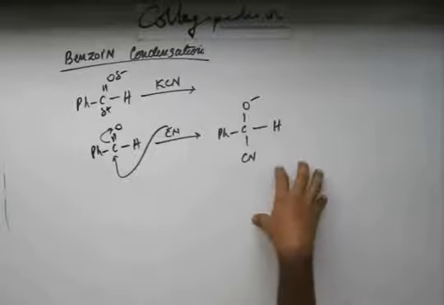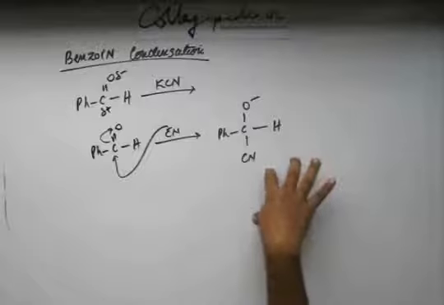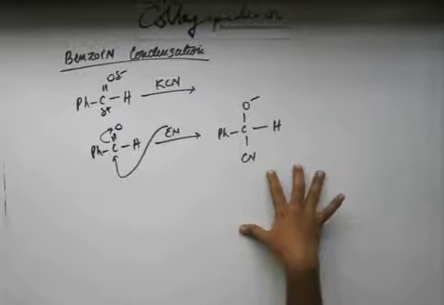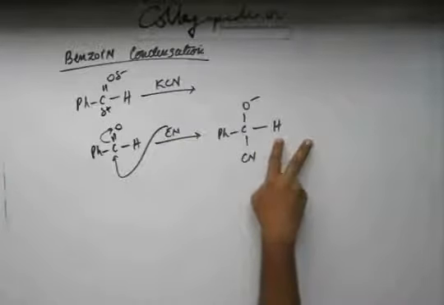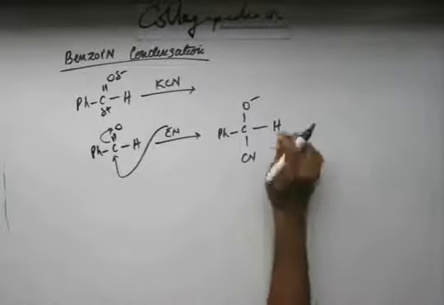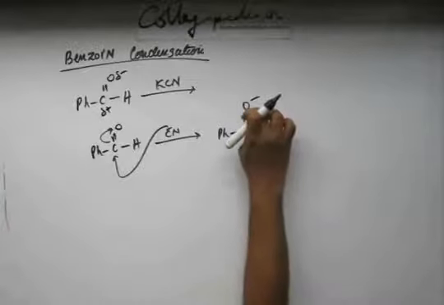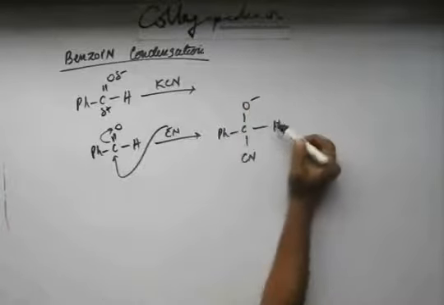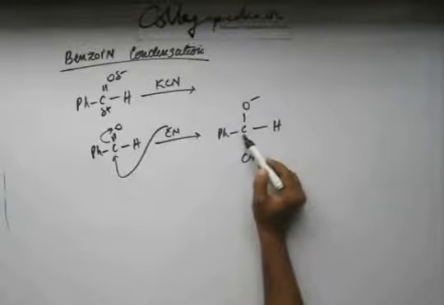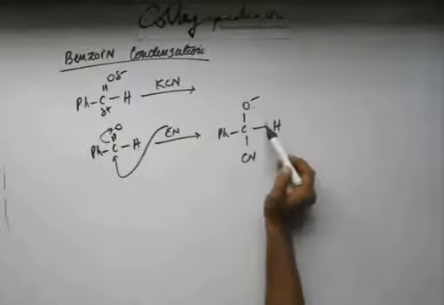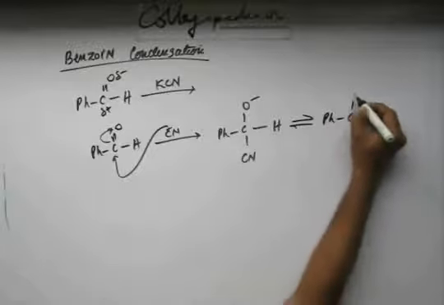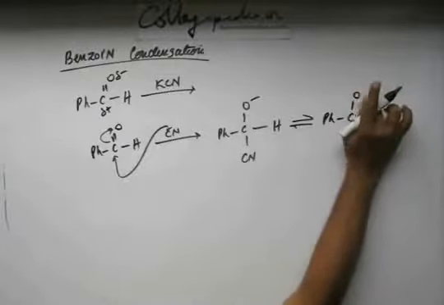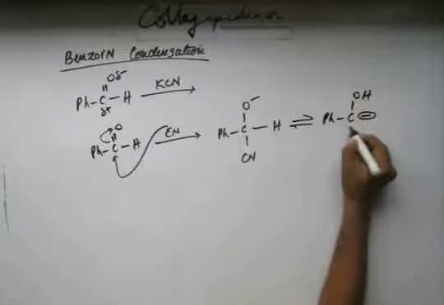The next step is the most crucial step of this reaction. And you have to keep this in mind, because this thing will not happen in all the reactions. It's a rare thing. What we are doing is migrating hydrogen, not in the form of hydride, but in the form of H plus. Suppose this H plus migrates from this carbon to this oxygen. If H plus goes away, it will leave its electron in the orbital of carbon, so carbon will gain a negative charge. And this H plus goes with oxygen, so oxygen will be neutralized. Oxygen and hydrogen will form a bond, and a negative charge will develop on carbon.